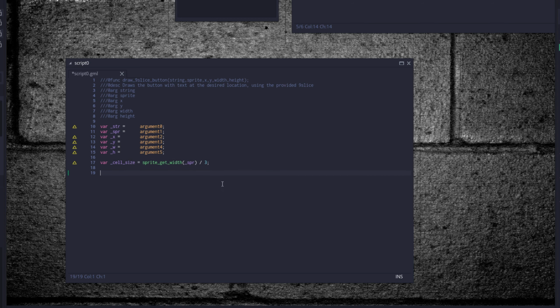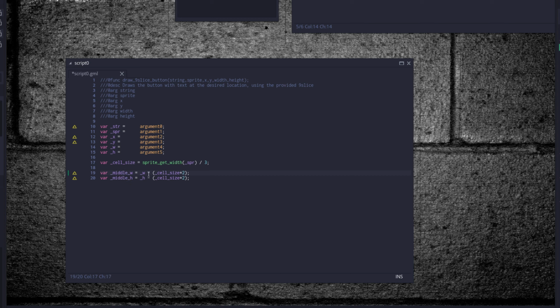And then we get some more: var _middle_width is equal to _width minus _cell_size times 2, and var _middle_h is equal to _h minus _cell_size times 2. So what are we doing here? We have our cell size times 2, so that'll give us 4.